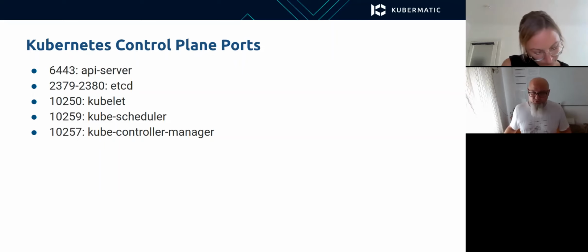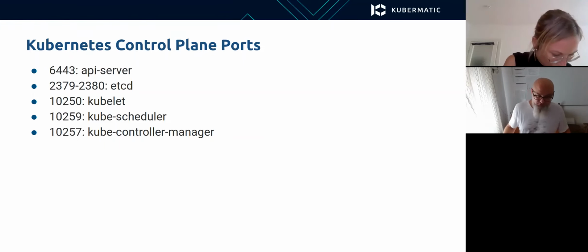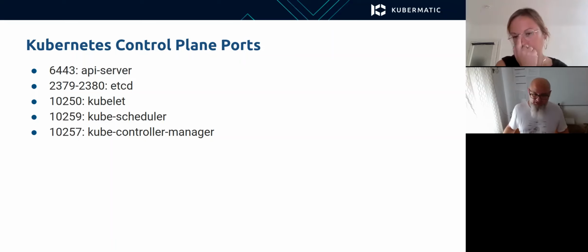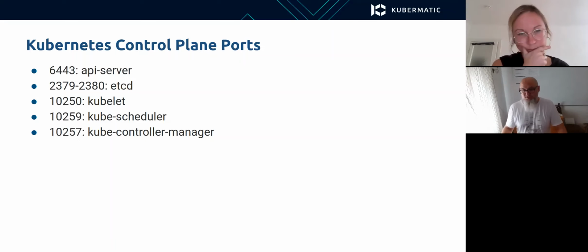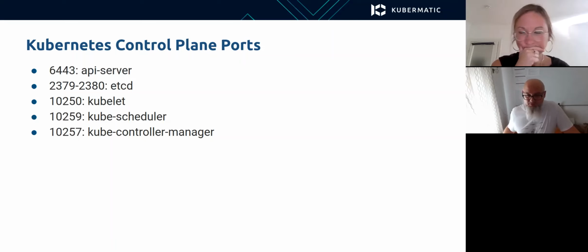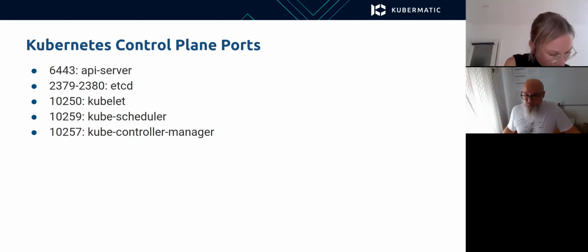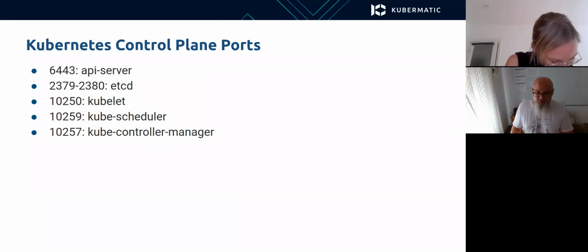The other parts of the control plane, the master node components, you do not expose at all. Typically, nobody has to have access to etcd, for example. Maybe if you're doing backups, yes, you need access to etcd, but typically this is not exposed anywhere. The kubelet, typically you also do not expose to the outside world, and we will see in the next lab that this can get very dangerous if you expose the kubelet to the outside world. But this also depends a lot on your topology. If your worker nodes are running spread across the globe, you have to make some considerations about how to ensure that the kubelet does not get visited by evil persons. Kube scheduler and kube controller manager, I do not know any valid reason why I should expose these at all.